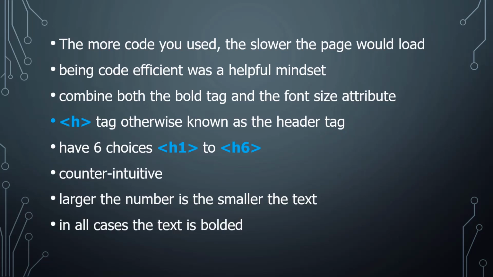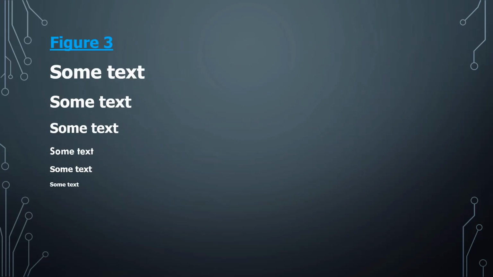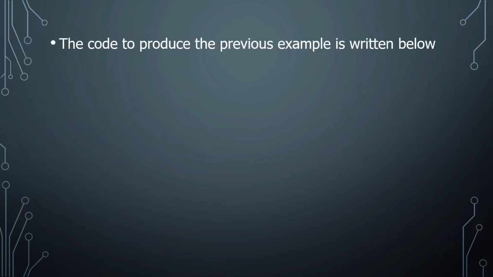But in each and every case, the text will be bolded and it looks like this. Although there's a number of different things you can do to change the way this looks, let's stay with the basics for now. So keeping that in mind, the code to produce this outcome will look like this.